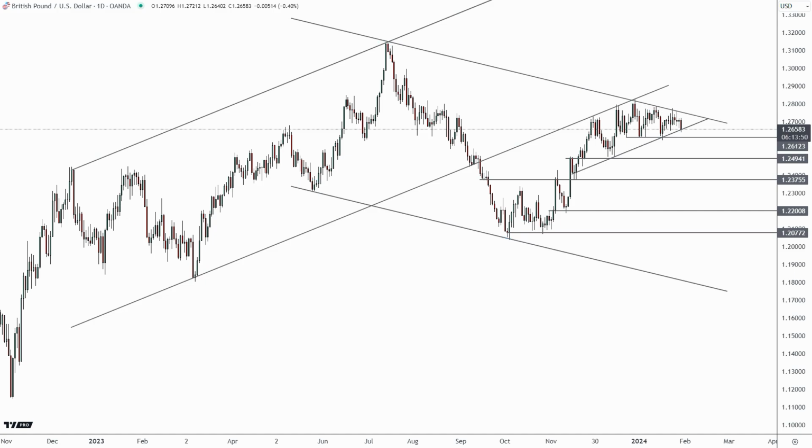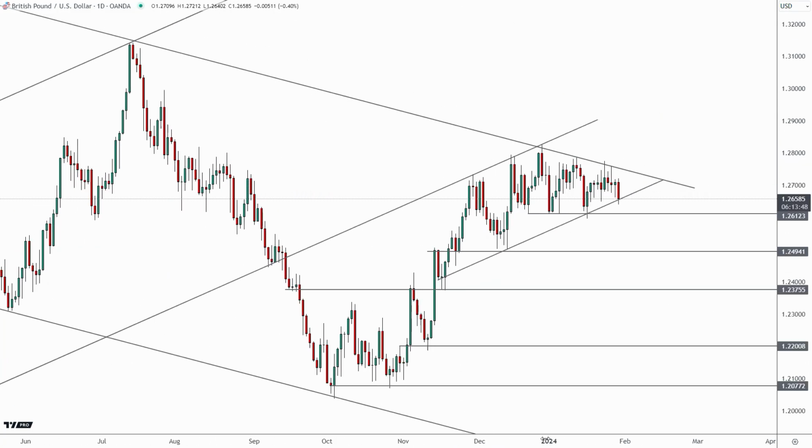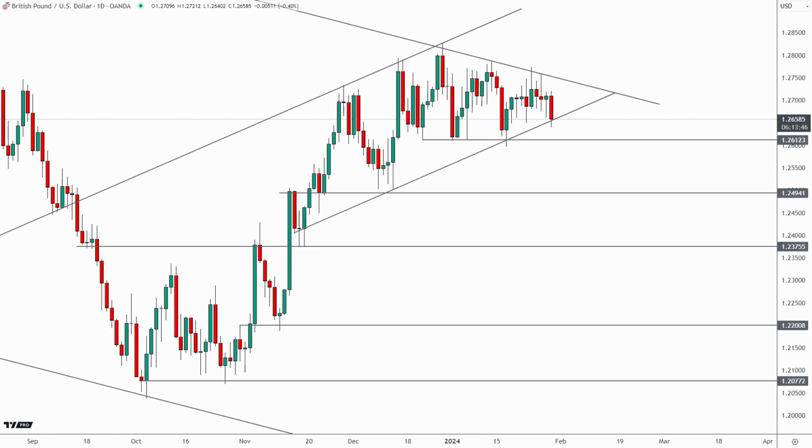Now, the key for the pound, though, like I mentioned recently, the bearish scenario here would have to take out essentially these lows down here to give us a first lower low, because right now we have lower highs. However, what we don't have is a lower low. And so far, we still don't have that. So just like with the euro and the DXY that I mentioned so far, I would be a little bit surprised to see the market just do this week with FOMC. I think something more like this is more likely, potentially even sweep these highs first before we get that move lower. Because again, expect a lot of volatility this week.